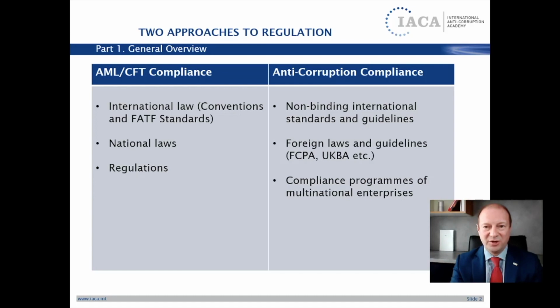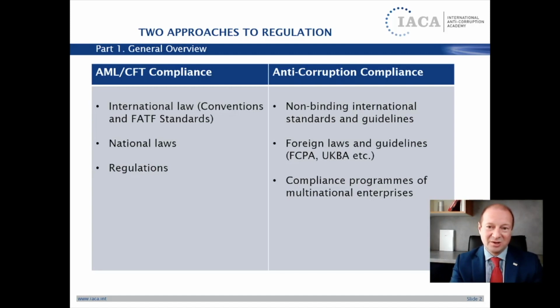The situation in the field of anti-corruption compliance is different. The UN Convention Against Corruption contains general provisions on public-private partnership and cooperation. No one of existing international standards and guidelines on anti-corruption compliance became a global recognition, comparable with the recognition of the FATF standards. Only few countries in the world adopted domestic laws, guidelines, or standards on anti-corruption compliance to help companies to design and implement compliance programs.